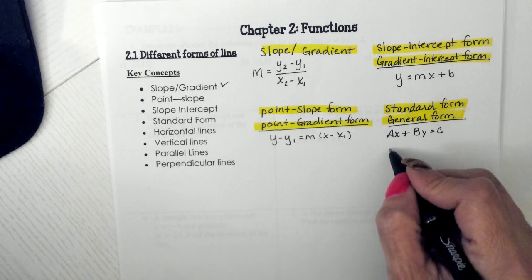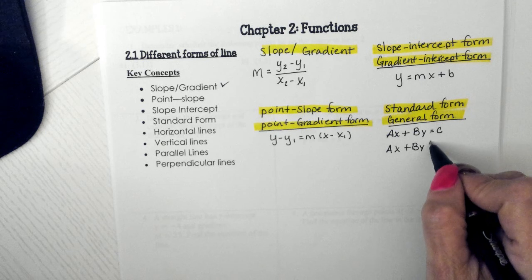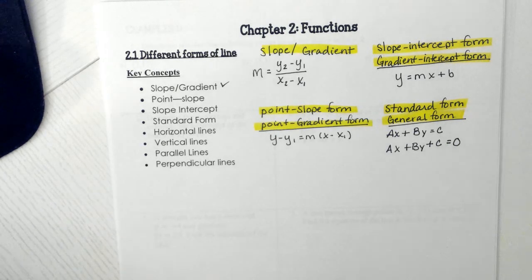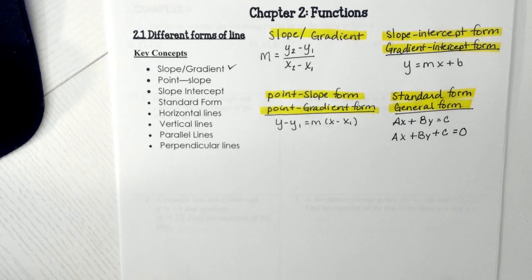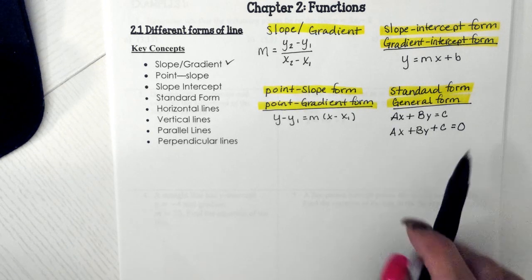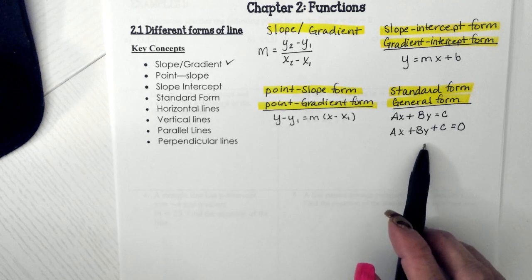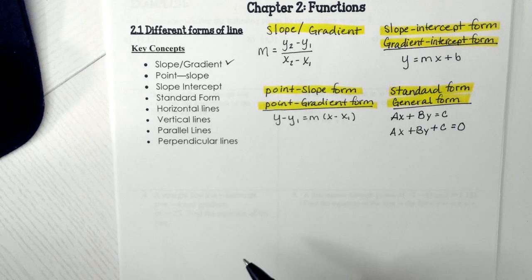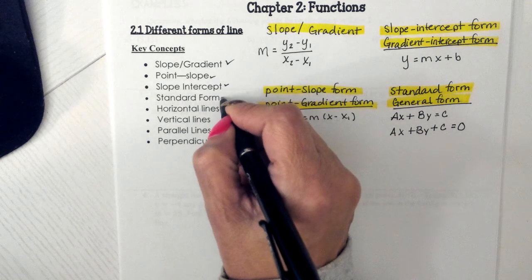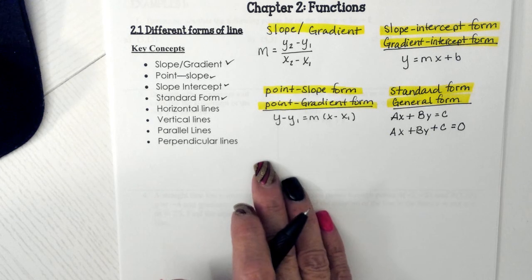IB wants to change this just a little bit. We're going to do ax plus by, but we're going to say plus c, and general form means that the equation equals 0. I actually really like general form because I think it makes a lot of sense to say that. This would help me if I was going to solve a polynomial, if I was going to try and factor it. I would just say put it in general form, and then that automatically means that it equals 0. All right, these are all of our basic forms that we are going to be looking at. Again, all of these are going to be in your formula booklet in chapter 2.